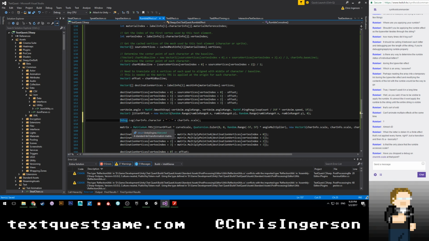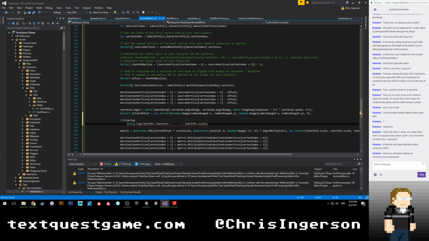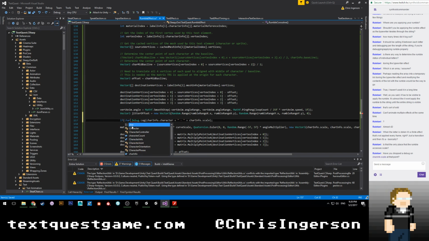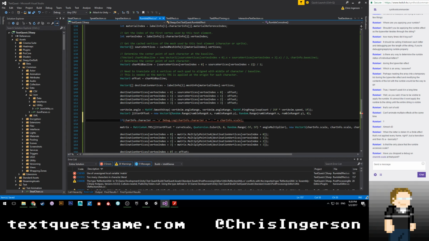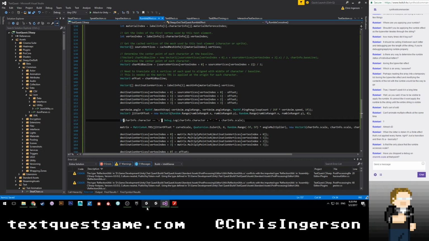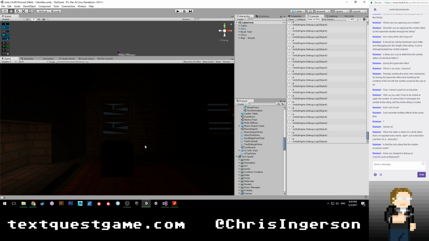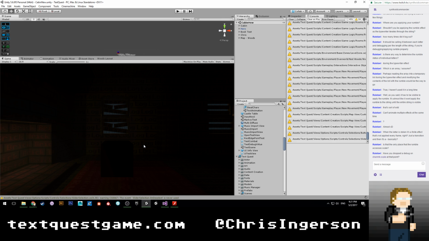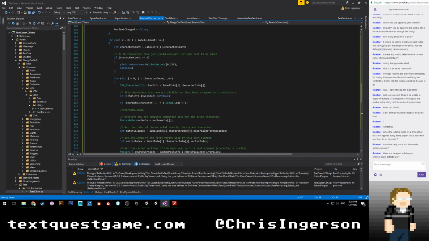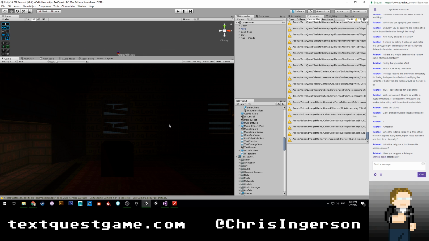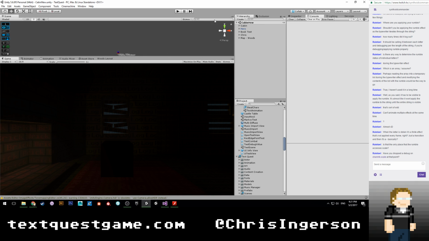For the sake of our sanity, I will also say if charInfo.character is equal to lowercase s, because only s's are going to be affected by this, so we might as well not debug all that information when we don't need it, like we're doing up here. Get rid of that, just so it doesn't clutter our console view with stuff that we're not interested in. Let's go ahead and clear that out.